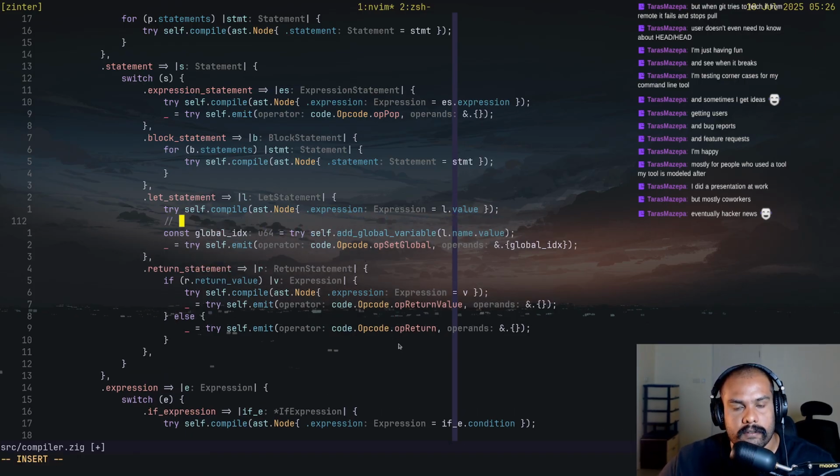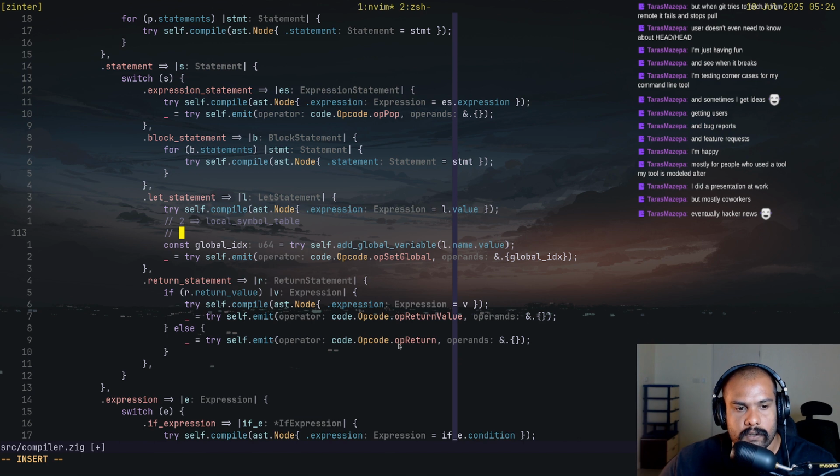Let's say index is 2 and in some local symbol table. Can't expect global of 2.